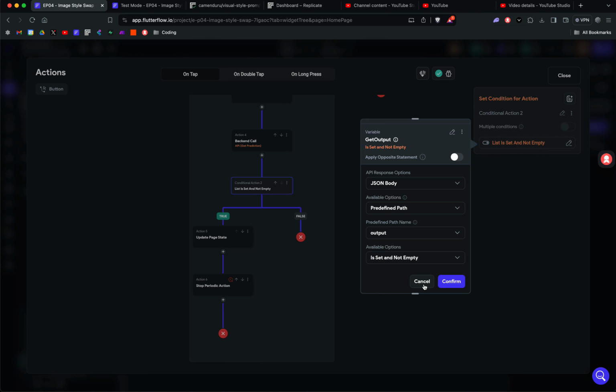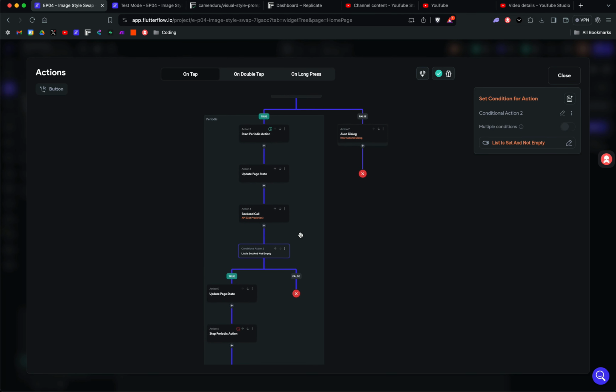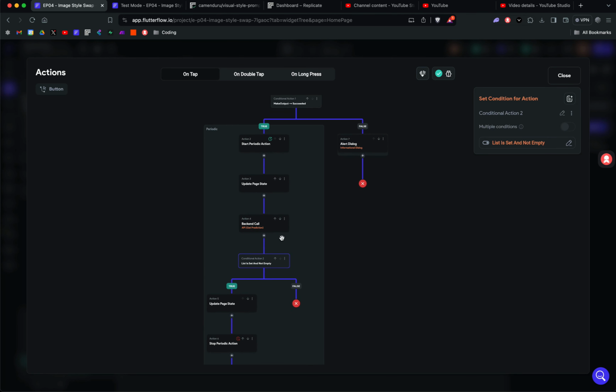In other words, is there an output file in this path? If there is, then move down this true path. If there isn't, then we come down to this false path, and then the flow gets terminated. So if it's false, it gets terminated here, and then this again will repeat in the next 5 seconds.